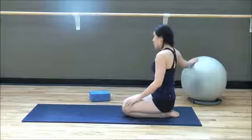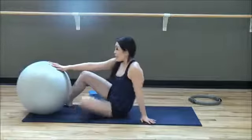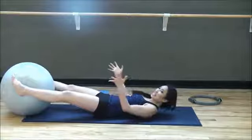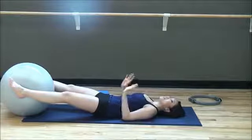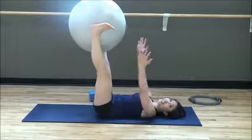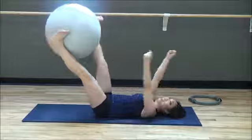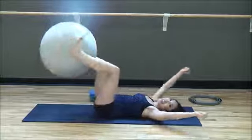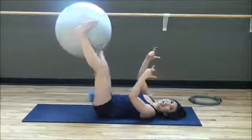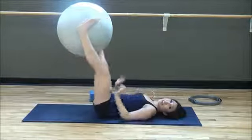Slowly kick yourself up, grab onto the Swiss ball. This one is a very small movement, but you are so going to feel it. Clamp your heels onto the sides of the ball, make sure you've got it nice and tight. Hands by your side, relax the shoulders. This is all lower body using your core. Bring up that ball, flex the feet. Keep the legs straight — we're going to twist the legs just like that, and then twist them to the other side. Make sure you're not bending the knees. Keep those legs straight — you can feel those lower abs. Just tiny movements. I am breathing hard, this is great!